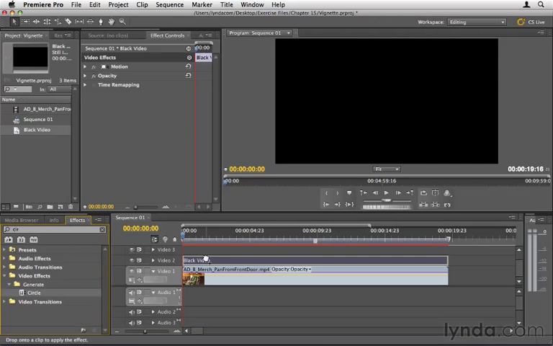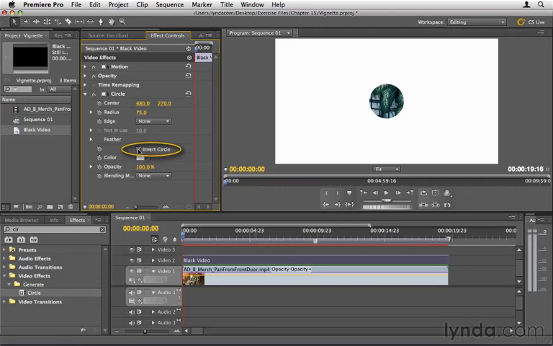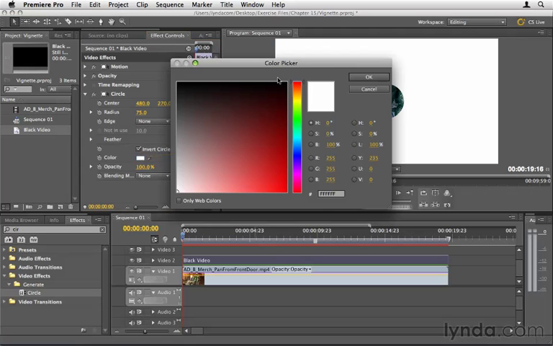Drag the circle effect to the black video and it creates this little white dot kind of in the middle here. And that's the purpose of this, to create maybe circles for motion graphics or what have you. But if we open up the parameters for circle, first we're going to choose invert circle. Yeah, we're getting a little closer now. I'm going to click the white color swatch here to get the color picker, and then anywhere in the very top row until RGB reads 000, I'm going to choose black and click OK.